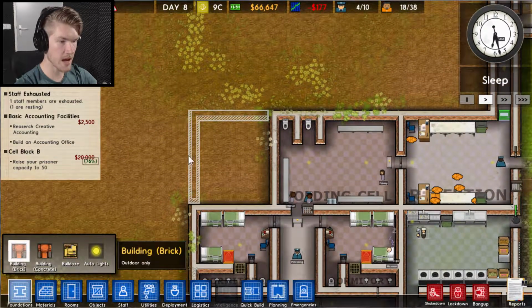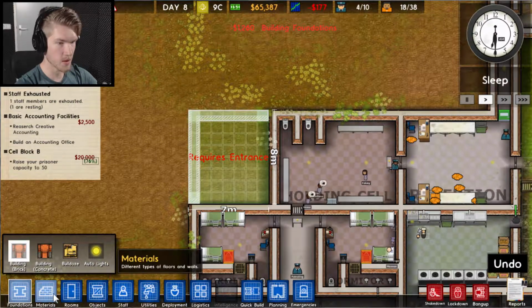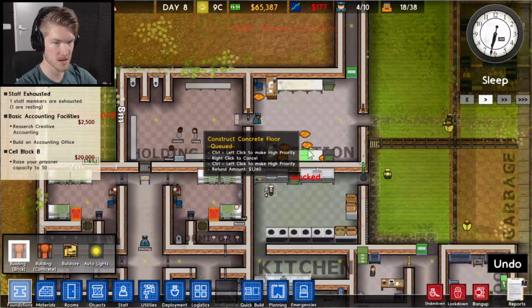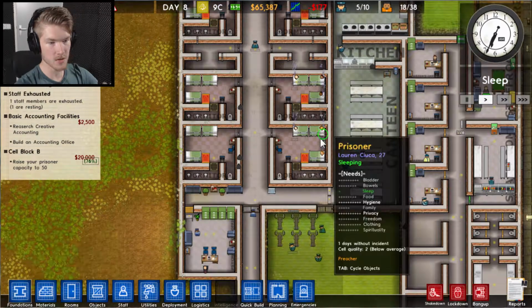The reason we're going to do that is obviously, there you go, we're just going to get rid of that. It requires an entrance. There will be an entrance, but not right now, because if we do that, these people will probably escape. And that's not what we want to have happen at all. So we're going to do that. We're going to extend up there.